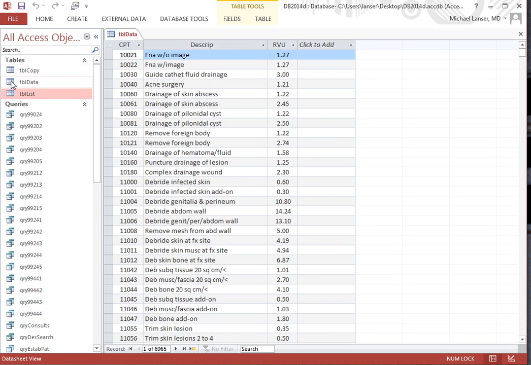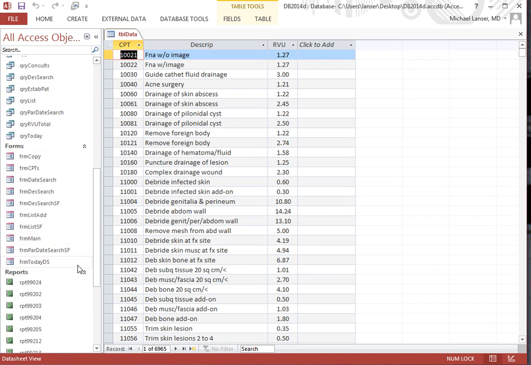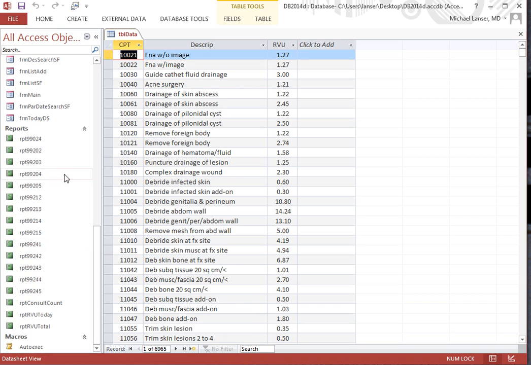If you expand that, you'll see that the same table, TBL data, is still there, starting with this record and ending 6,965 records below. But using this as the backbone of the tracker, I was able to develop a couple of other tables, a lot of queries, a number of forms, and some reports.